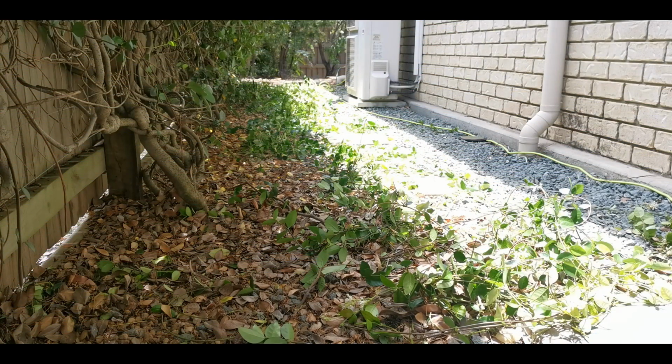Alright guys, I've made a mess over here. There are lots of leaves and it's gravel. The toughest stuff to remove from gravel is leaves, and it's hard. Let's see how this blower works.